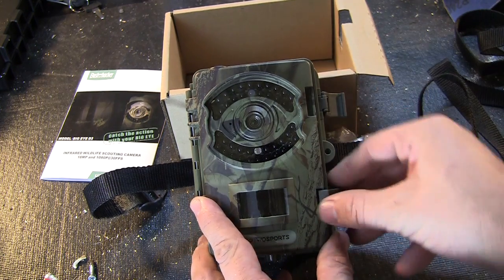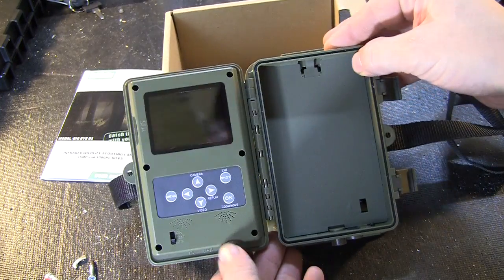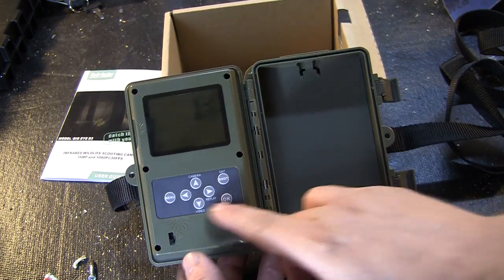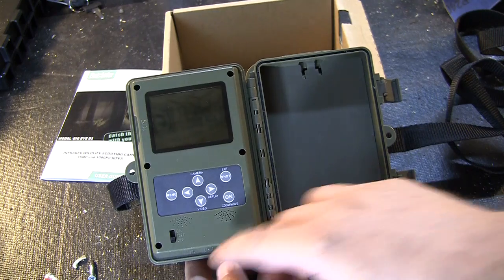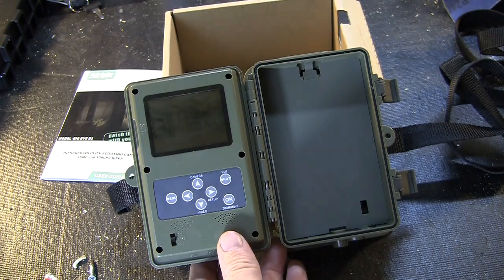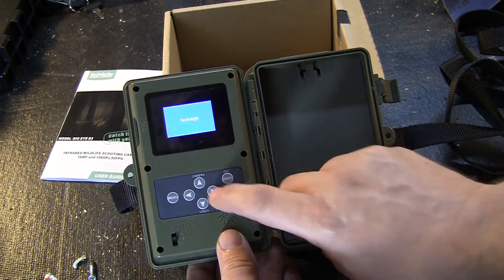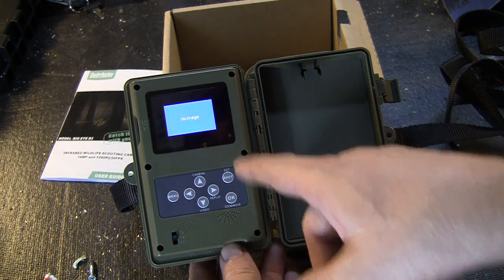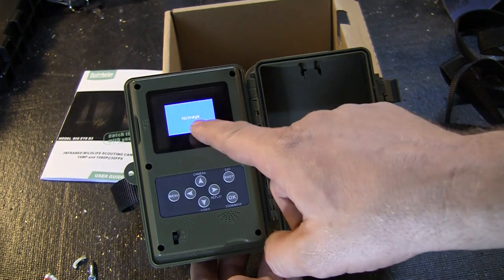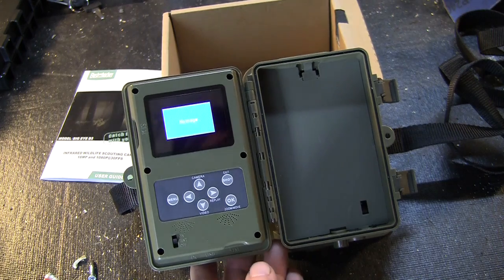Now this thing seals up really nice. It's got a couple latches right here on the side, and I'll just show you how this thing works. Just like that, you got your controls right here, and I don't have a card in it right now, but what you can do is turn this to test. When you turn this on test, it says Bushwhacker there, you can hit replay, and you can see there's no images there. If I had a card in here, it would actually bring up the images, and I could run through this thing and set it up.